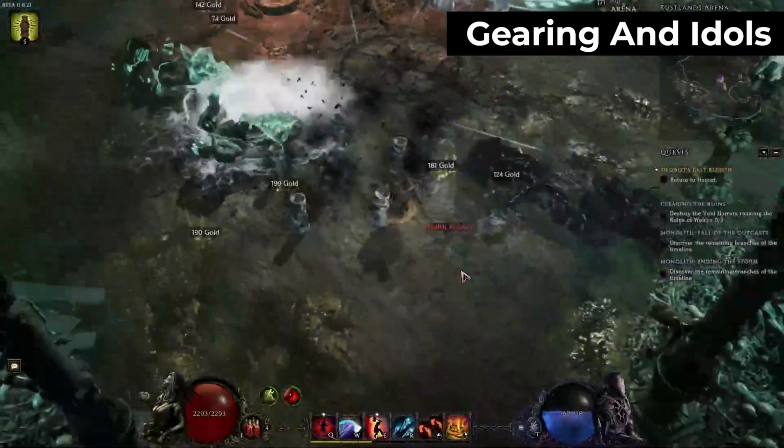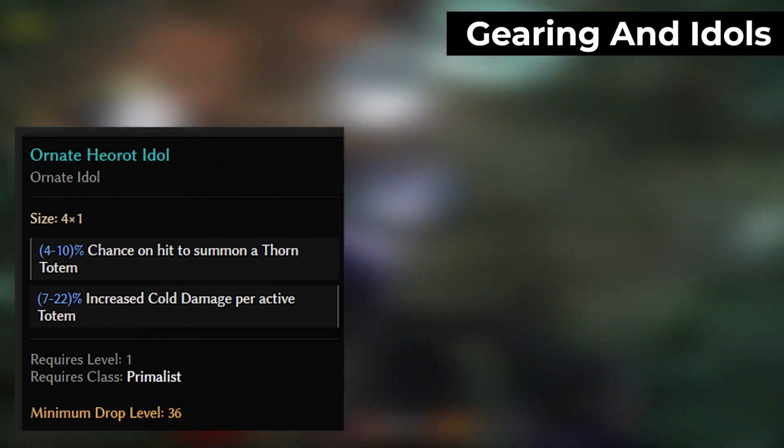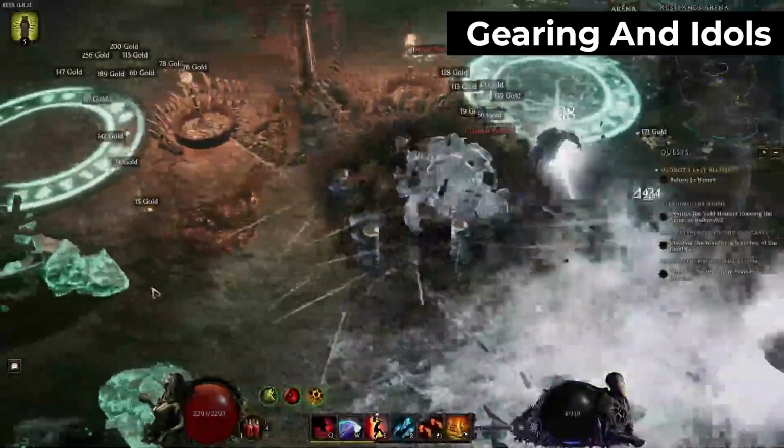For idols, we mainly need idols with chance to summon Thorn Totem on hit and cold damage per active totem for ornate slots. For the other slots, spell damage while you have an active Thorn Totem works fine.